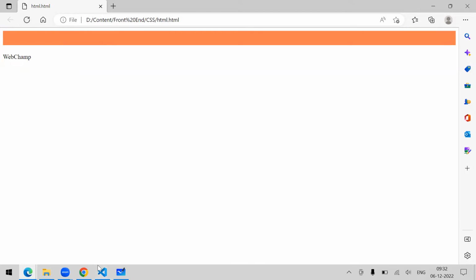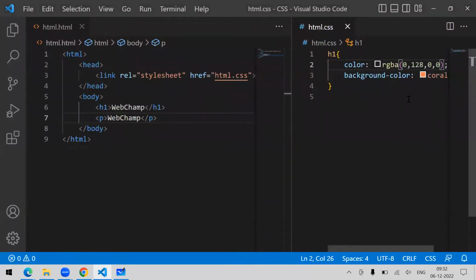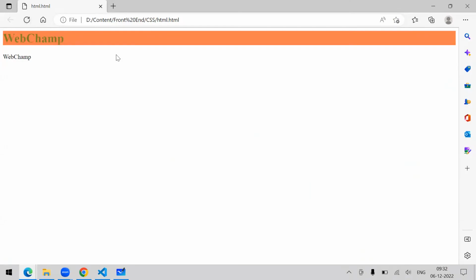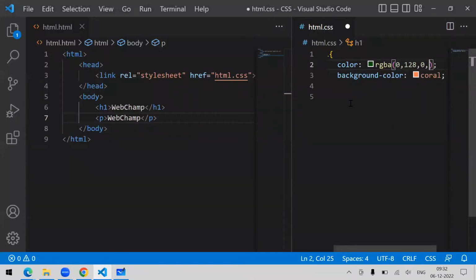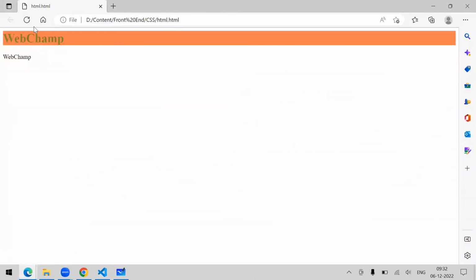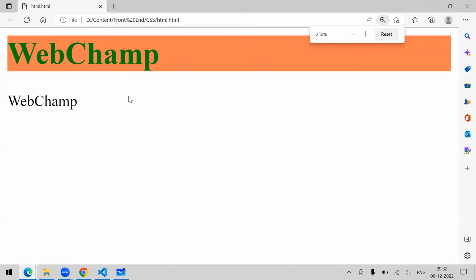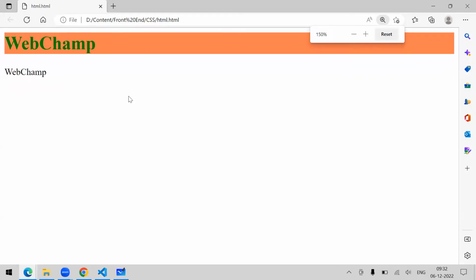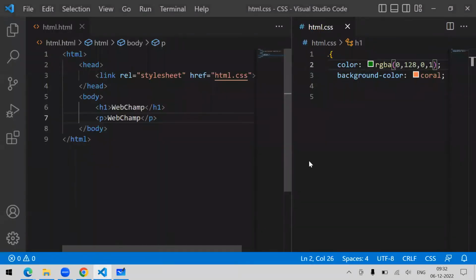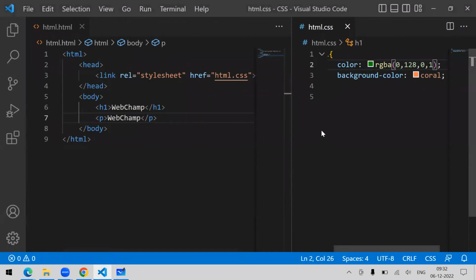But I don't want to do that. So if I say 0.5, it will be a little bit faint. And if I say 1, transparency will be 0, and it looks dark. So this is how color can be added to an element by using RGBA, hex, or RGB.